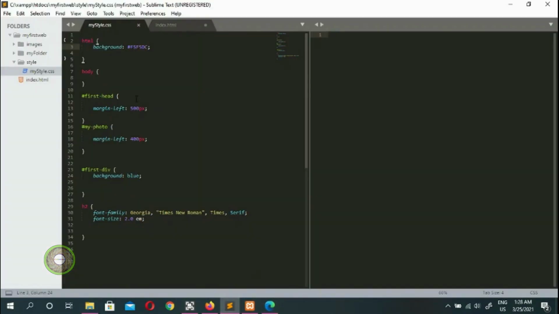Alright, so now quickly we go back. We were at the font family, Georgia, and font size is 2em. Today we're going to see what font weight is. Font weight gives you how thick you want your font.